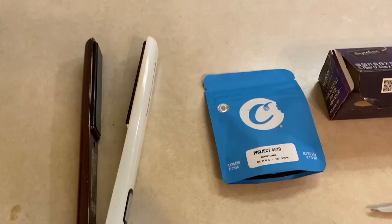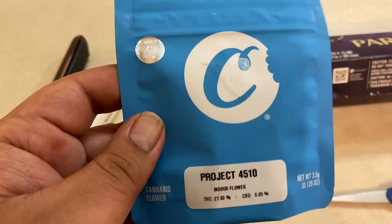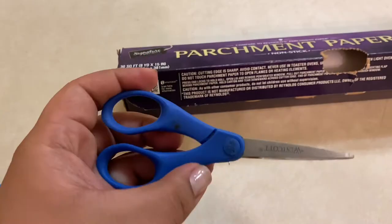All right, you guys, let's get started on making some rosin. So some basic things that you will need to make some rosin is going to be a hair straightener. In this case, I'm going to be using some flour. I'm going to be using some cookies flour, the Project 4510. Some parchment paper. Some scissors to cut the parchment paper.